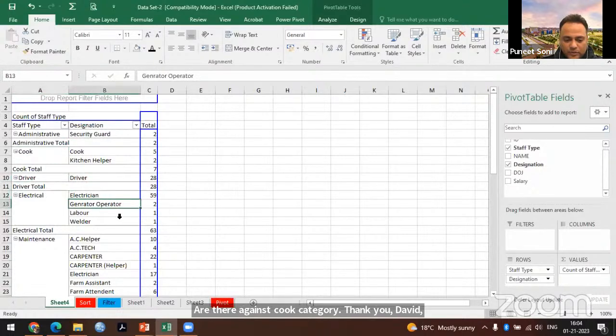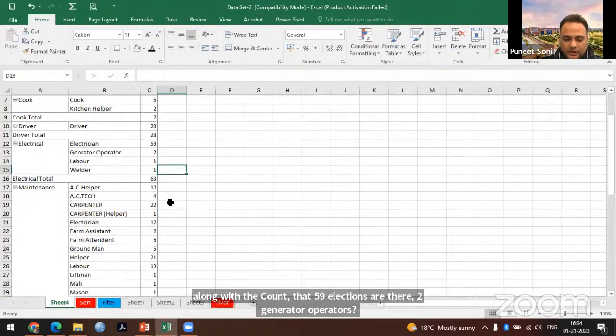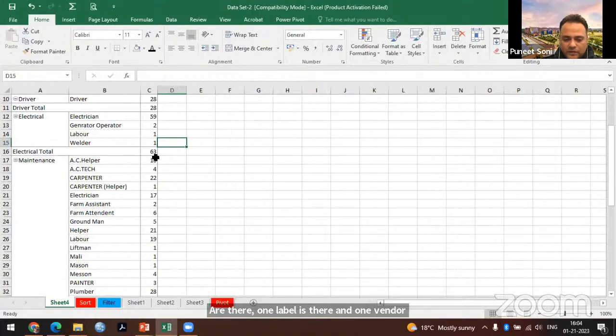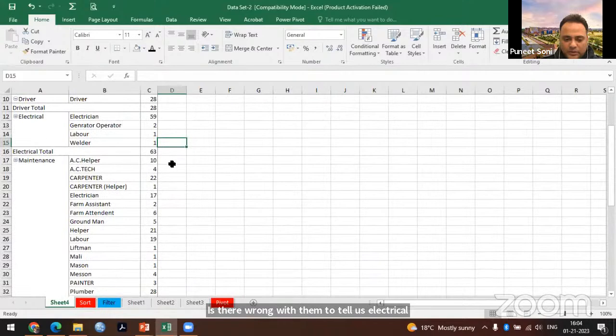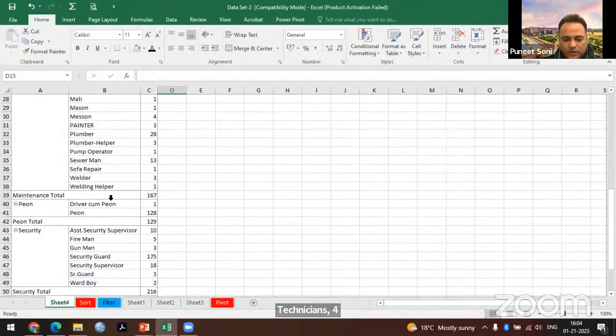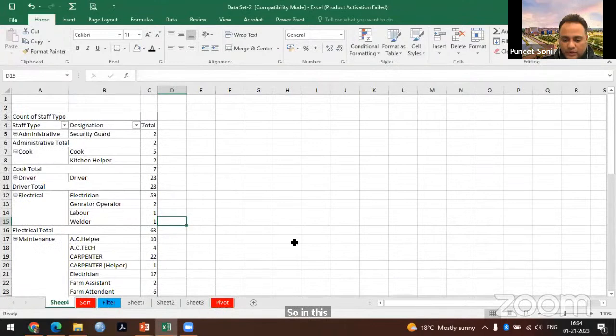Electrician, generator operator, labor and welder are there in electrical, and along with the count: 59 electricians, 2 generator operators, 1 labor, and 1 welder, along with the total of electrical staff. In maintenance, we have AC helpers 10 in number, AC technicians 4 in number, carpenters 22 in number. So in this way, we can simplify our table. Okay, Shubham, got it?